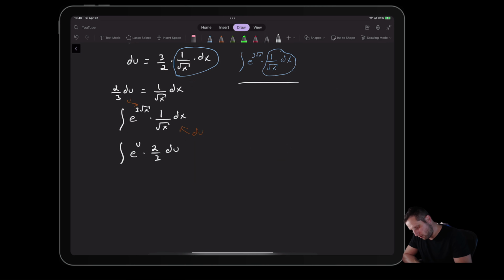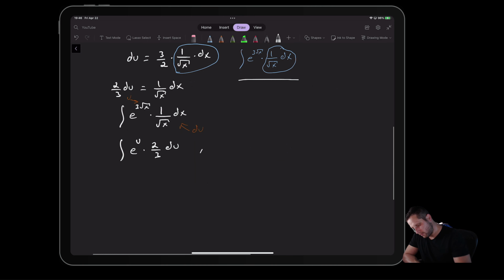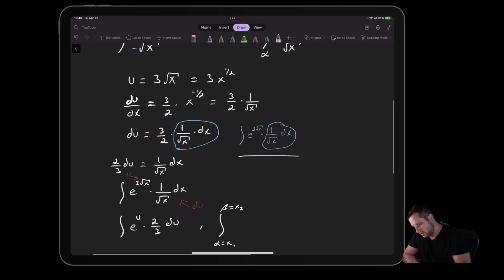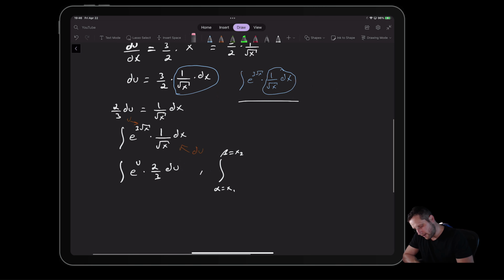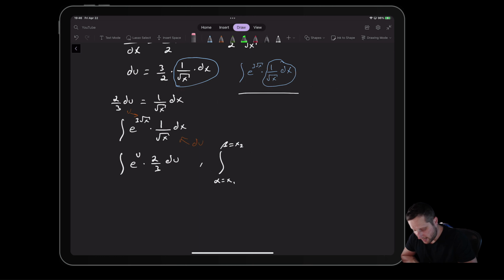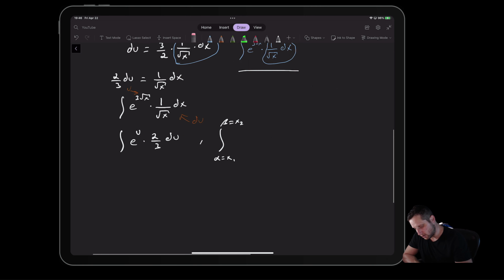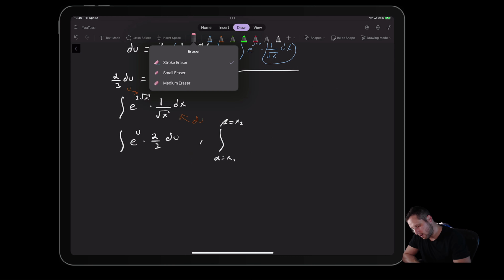Now, if you are doing a definite integral, you need to note that this alpha is an x value and this beta is an x value. And if you're going to change to a u, then you need to use this equation with alpha plugged in for your x and beta plugged in for your x to change your limits of integration. Or you just need to keep track of the fact that you are now in du and your limits are in x, and you need to convert back at the end, which is what I'm going to do in this video, okay?